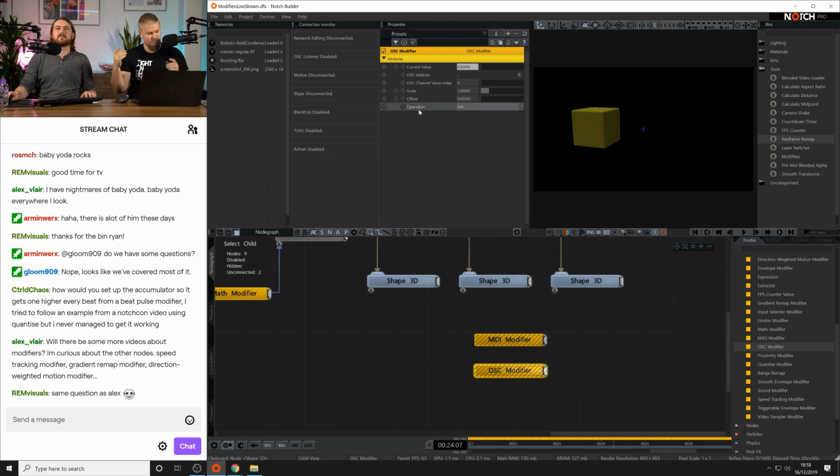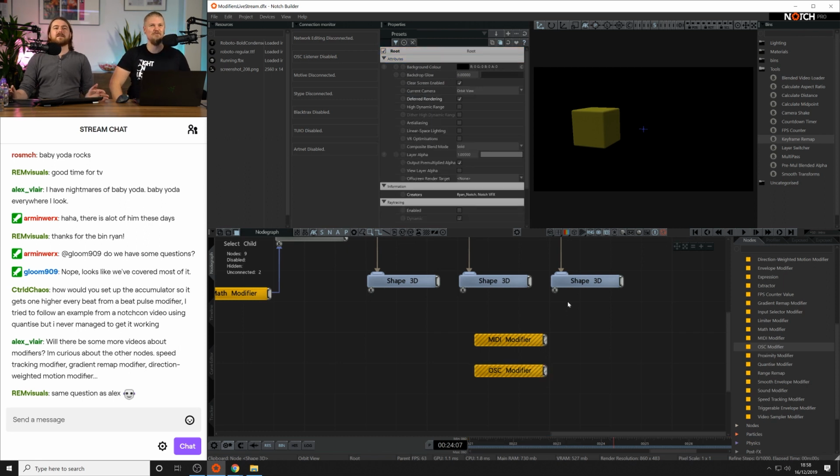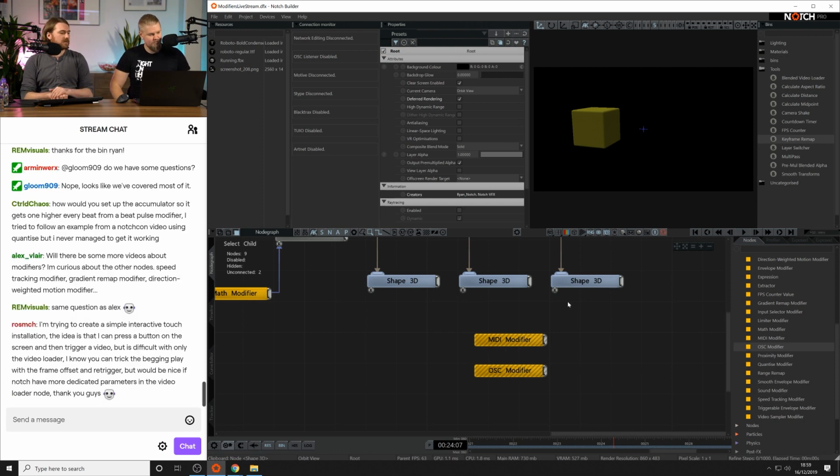Right, questions. Now we can both read the comments, the chat. There we go. Right, is there anything worth mentioning that you've noticed so far? Well, one question that popped up quite early was the accumulate modifier, and then I asked Gloom to check it out and assist us should we have missed something, or it popped in some other streaming venue. I'll take a couple of these extra comments here. Which one are you addressing now? Well, I'll just take these here, the speed tracking modifier, the gradient remap, and the direction weighted.